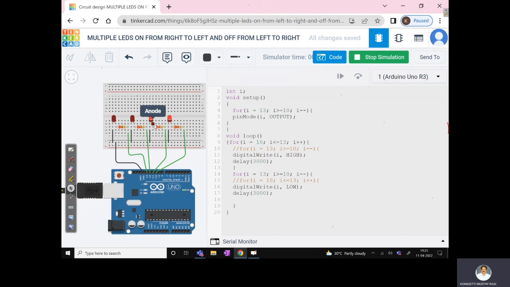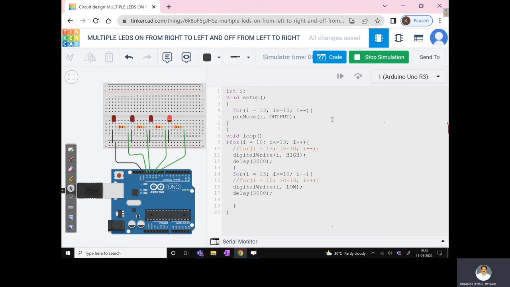From right to left, the LEDs are on, as shown in the figure. And from left to right, the LEDs are off. Just by simply changing these for loop instructions, we can create four types of actions.